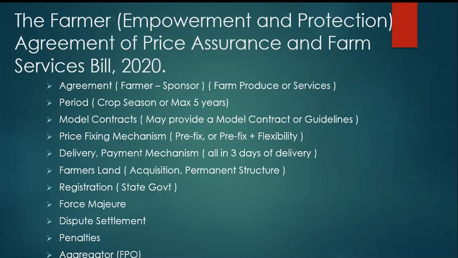Moving on to the last point, which is the aggregator. Aggregator and FPO, the farm produce organization. Let's take the example of the Lay's factory only. Suppose the factory comes to a village and wants to have a contract with all the farmers of the village. The factory is not going to enter into contracts or talk with each of the farmers of the village.